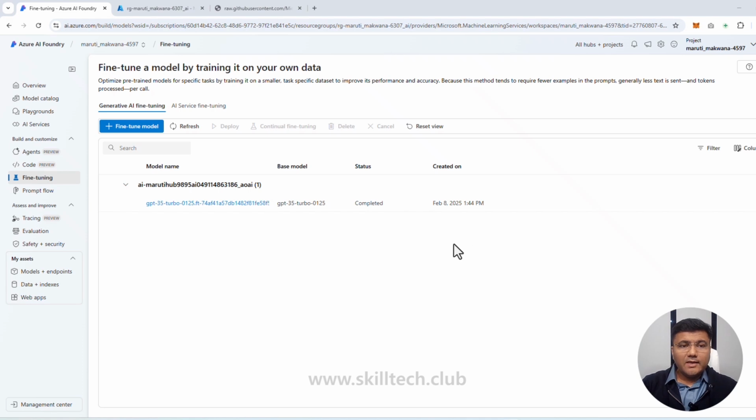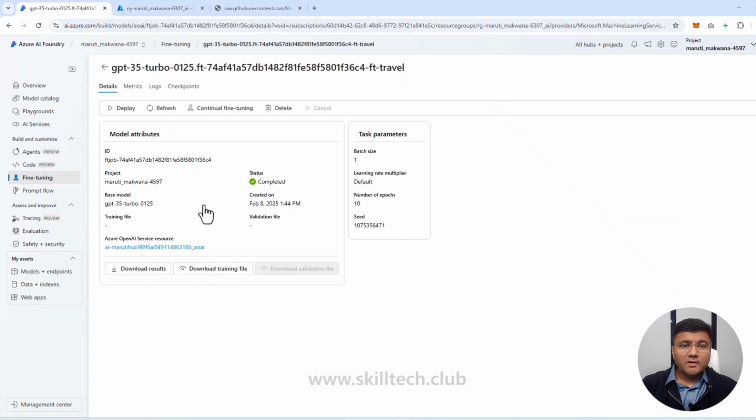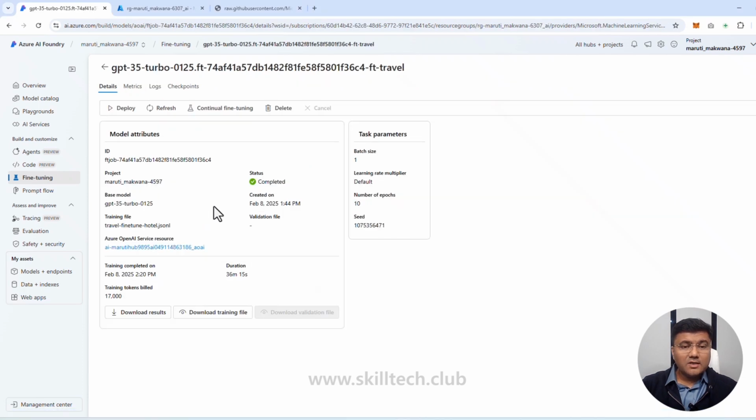Okay, so now finally I am back to my fine-tune model which is available here. You can see that the status of this fine-tuning is actually completed, which means that my fine-tuning of that particular model is done. I'm going to click on this fine-tune model, and the next thing I want you to see is this section called metrics.